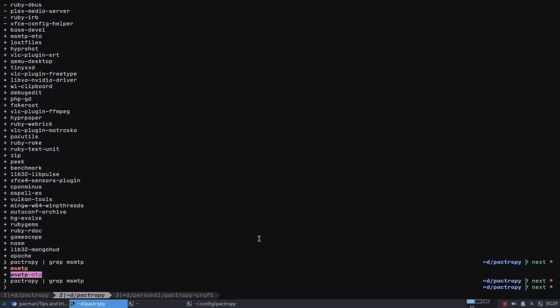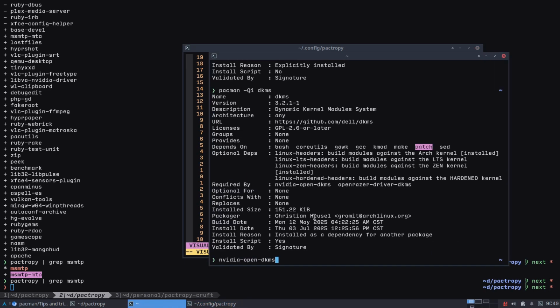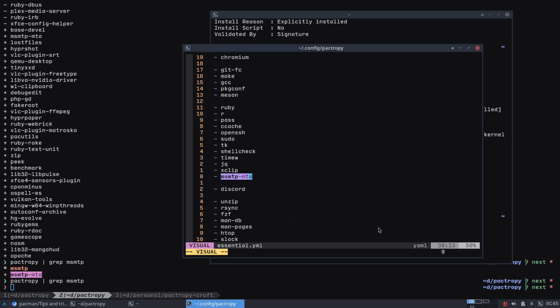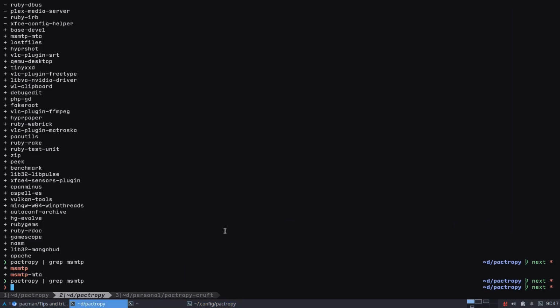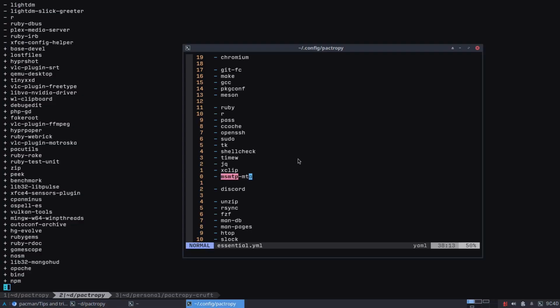Now, packtropy reduced the entropy because this is what I want to install, and it installs the other thing as a dependency. So now all I need to do is install this, and msmtp is also going to be installed, but as a dependency. And then I can go through the list. So now there's less stuff.